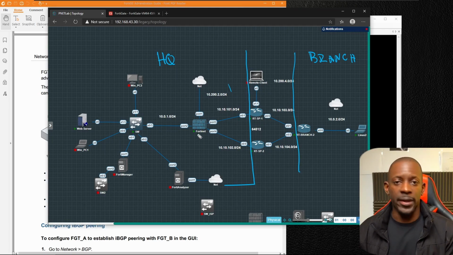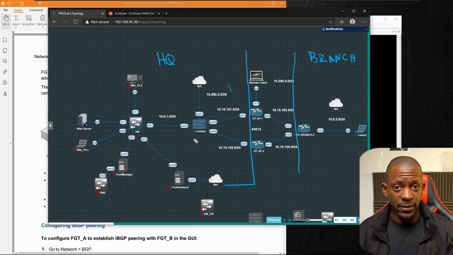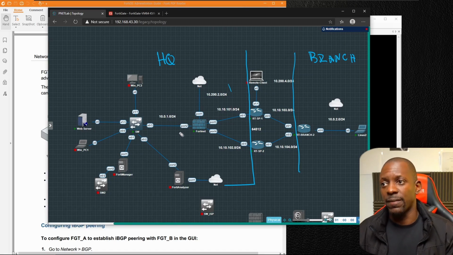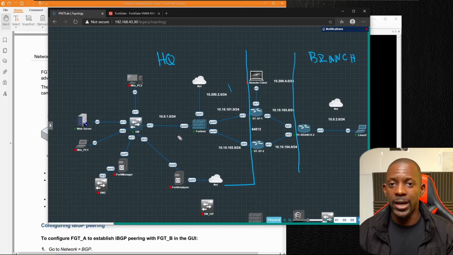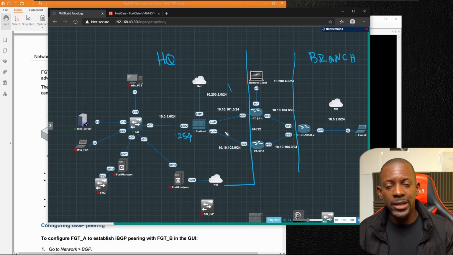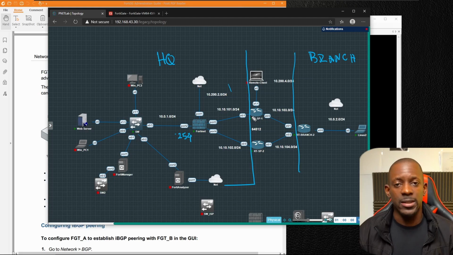So on the headquarter we have this FortiGate firewall, and it has the local network 10.0.1.0/24, and the firewall is the default gateway with the IP address .254, and it has two links towards these two service providers, and we're going to use private links, so that's why I'll be using private addresses.